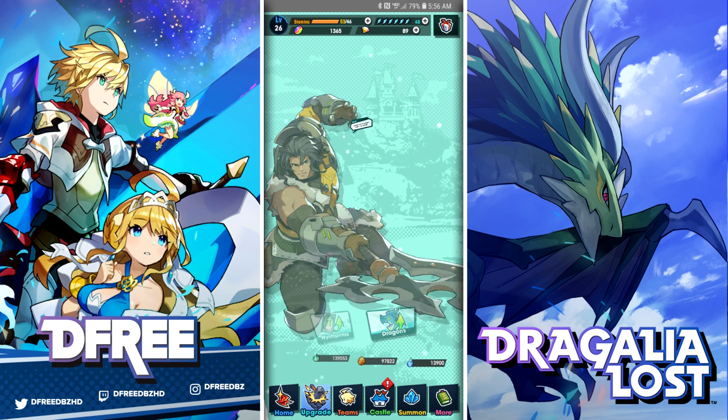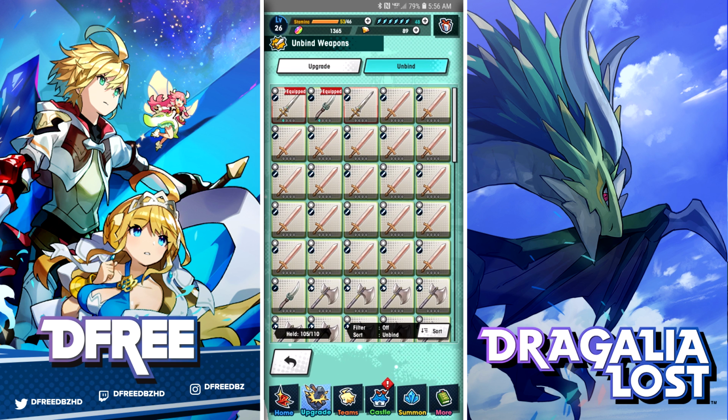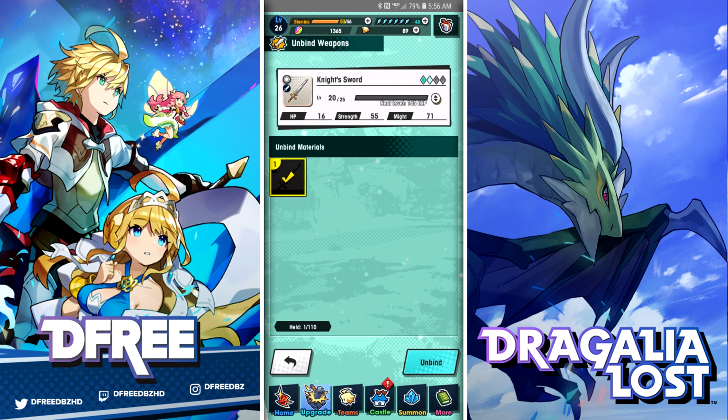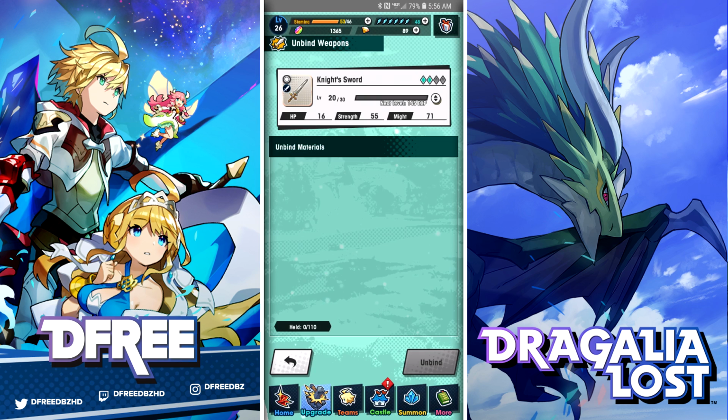So for example, I'm going to show you guys an example of what I would need to do with that specific weapon. I would need to unbind it with more copies of it in order to unlock the next level of it. So we're going to go ahead and actually do this. That increases the max level. And of course, by increasing the max level, it opens up more opportunity for strength increases.